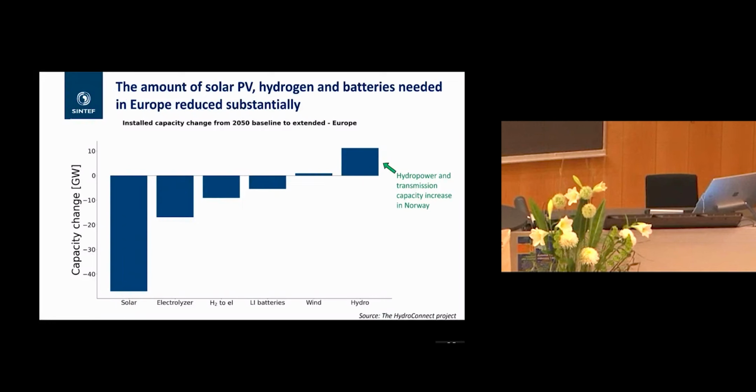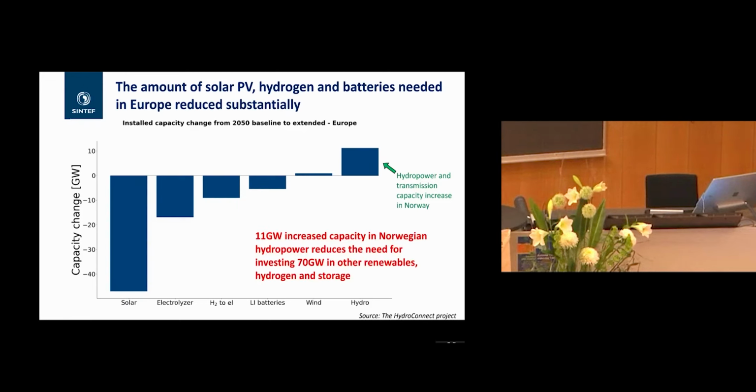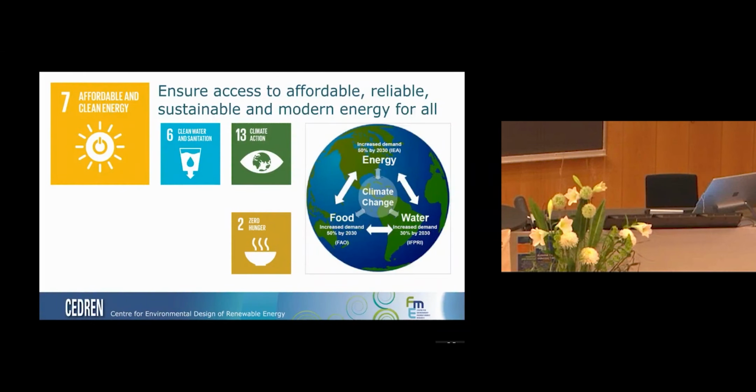We studied what is actually the impact of doing that. And we moderated a little bit. We actually added something like 11.5 gigawatts, not 20 gigawatts, of extra capacity in Norwegian power. And then we looked at the whole European system. It's a large energy simulation study. And it showed that if we do that, this 11 gigawatts of extra capacity in Norway replaces the need to invest in 70 gigawatts of solar, hydrogen, and batteries in Europe. So 11 gigawatts replaces 70. You don't have to invest in all that solar power, mostly in Germany actually, if you can do this balancing act. Quite interesting.